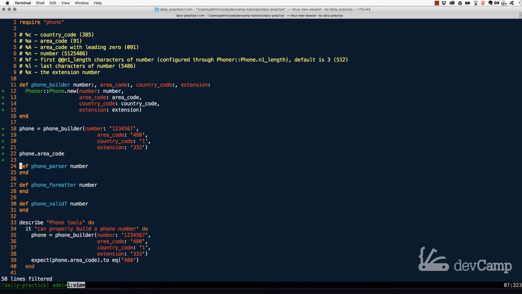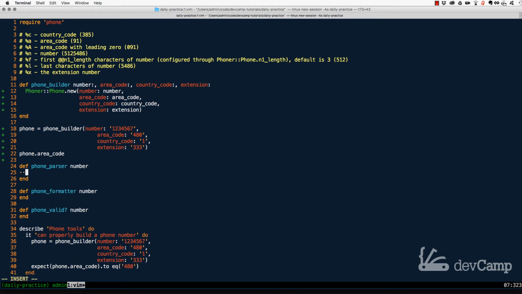So now we have a phone parser method. So how can we build a parser? I'm going to say that I want to call phoner, then call phone, parse, and then it should take in a number. Like you can see here, same thing as above, I'm just wrapping this up.